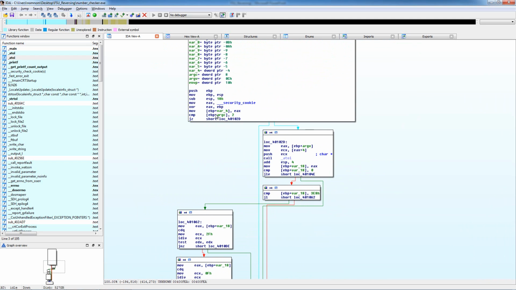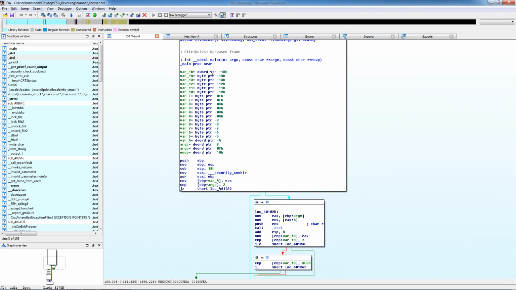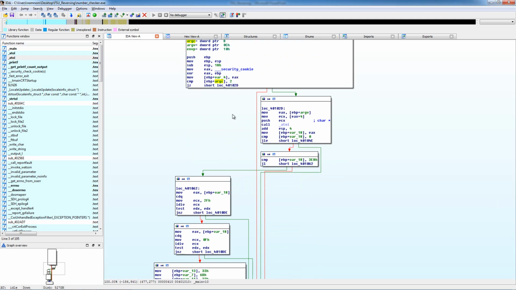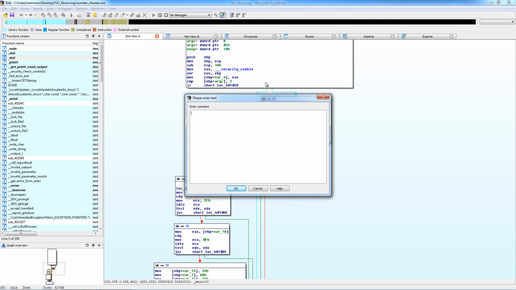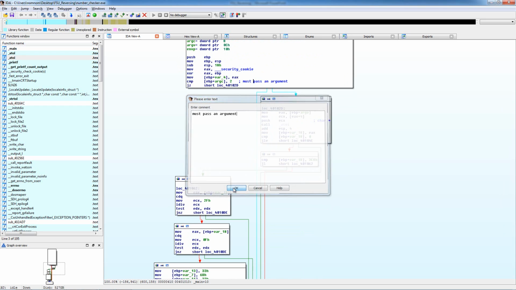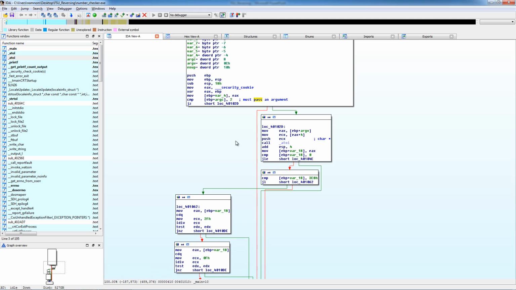So let's see what's going on first. We are in main. We have our function prototype for main. We're comparing argc to 2. Now, if we were successful, we continue. Otherwise, we jump to one of the fail cases. So right here, I'm going to go ahead and comment and say must pass an argument. Now I said an argument, not 2, because argc by default is 1, because the first one is the name of the program. So this just means you must pass it a single argument, which would make argc 2.